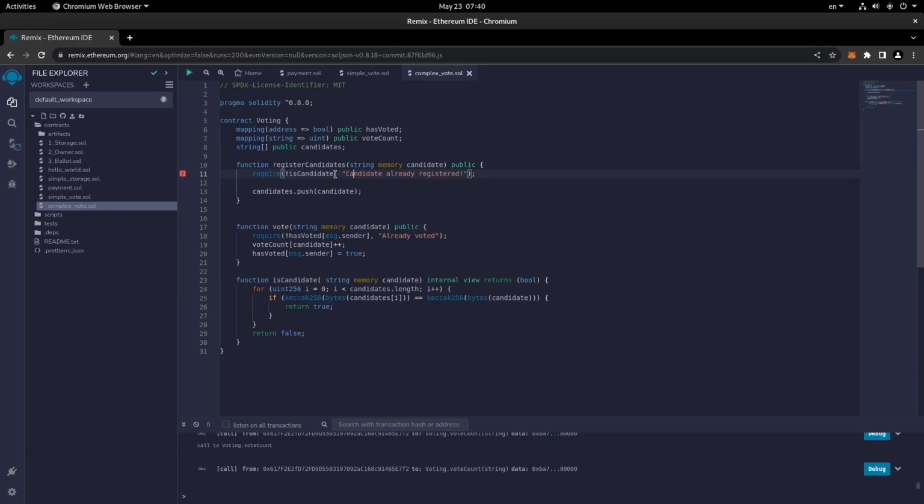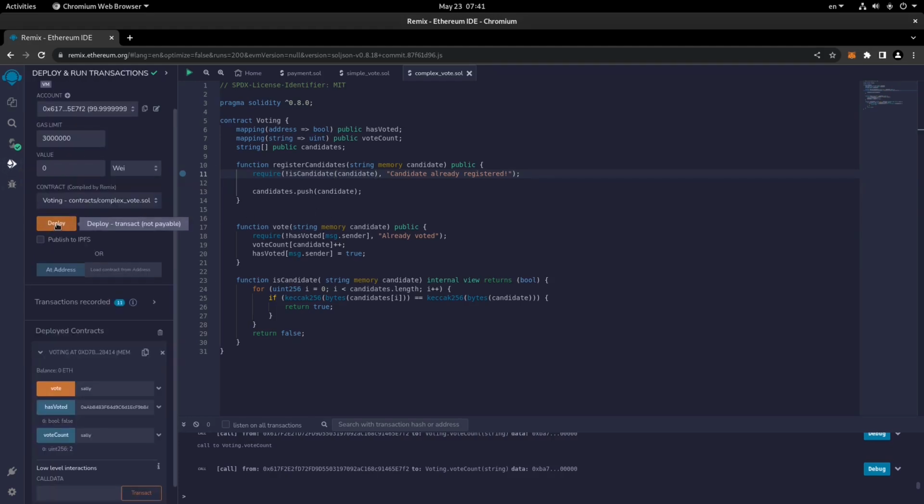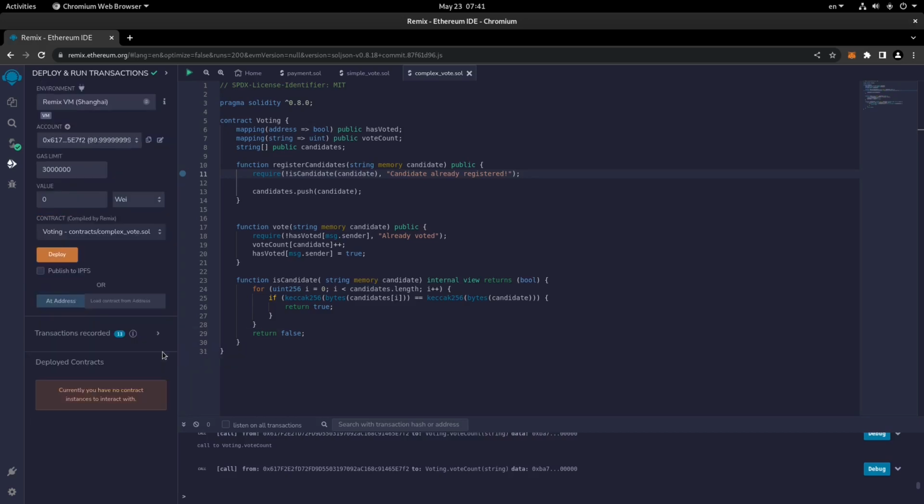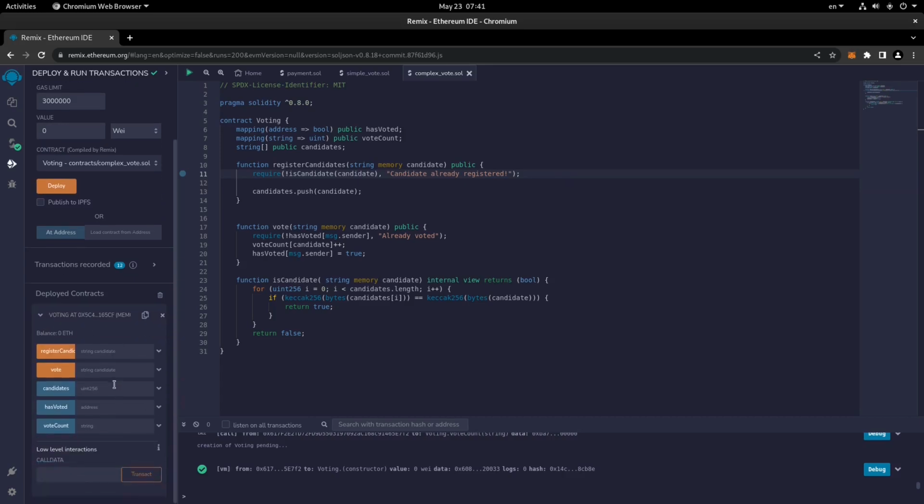Okay, so when we called this function, we haven't entered the candidate variable. The candidate is an input of this function, so we will need to enter the input. Here we had forgotten it, so let's now save this. No error, and it has been compiled successfully. Now we can deploy it here. We don't need to delete this, but I'm going to do that. So we have ComplexVote to be deployed. It's been deployed successfully.